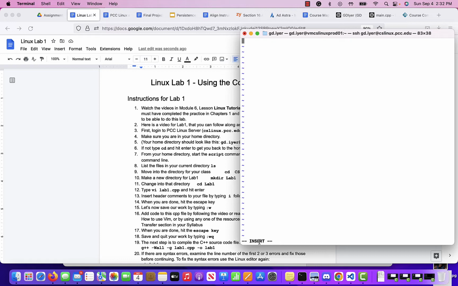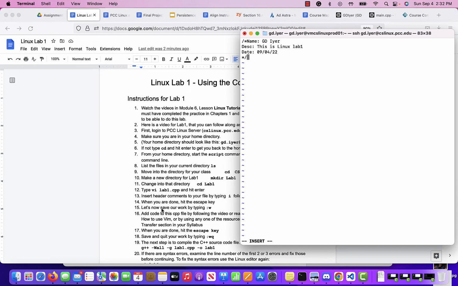So let's add some comments saying name, put in my name, description: this is Linux Lab 1, date, something that you want to put in, or you can look at the header file that we have somewhere else. And when you're done with your comments, you close the comments.